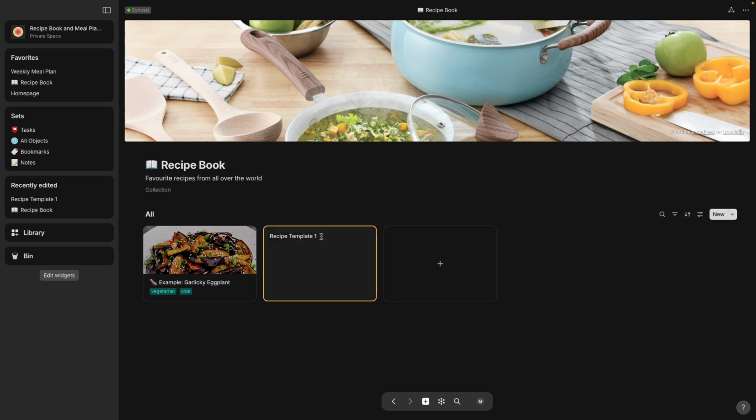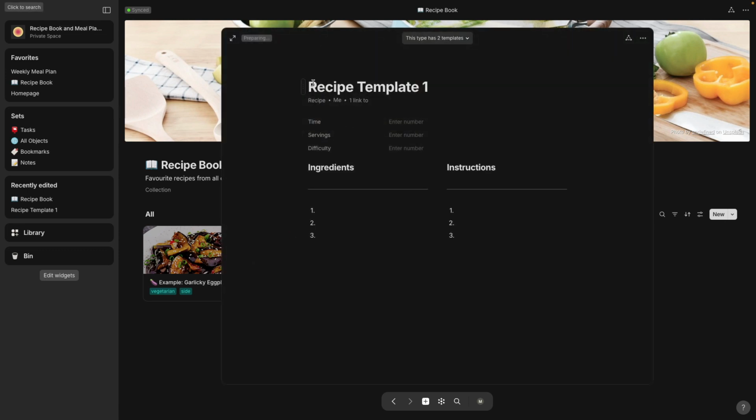So now this recipe template has that standardized layout that we made, and I'm going to start editing the title here. I'm going to make peanut butter and jelly sandwich and type in some ingredients here.